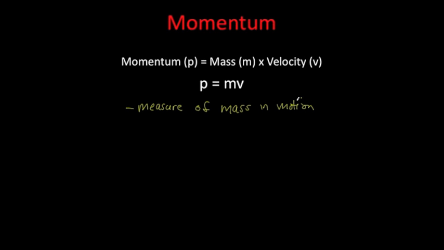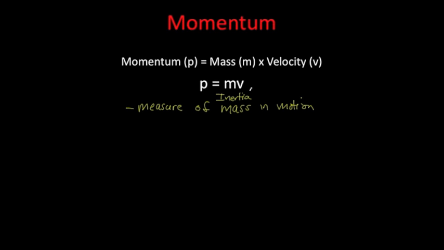Earlier in the unit, we discussed inertia. We said inertia is directly related to mass. Many people sometimes mix up inertia and momentum, and we have to be very clear on that. Inertia doesn't change because something is moving. Inertia is directly related to mass, so if you double the mass, you double the inertia.